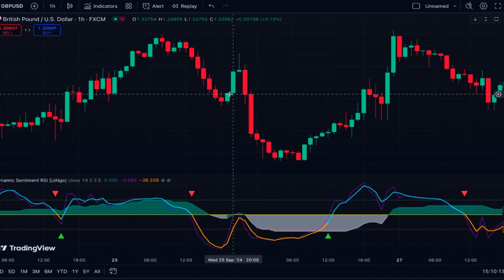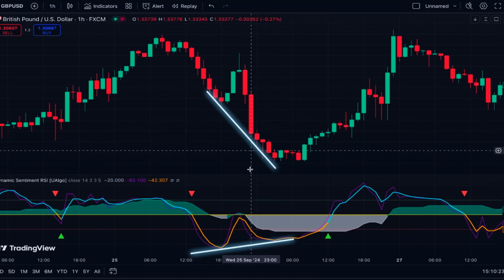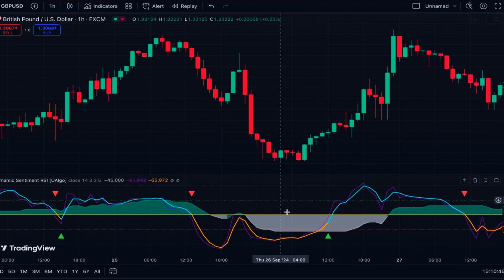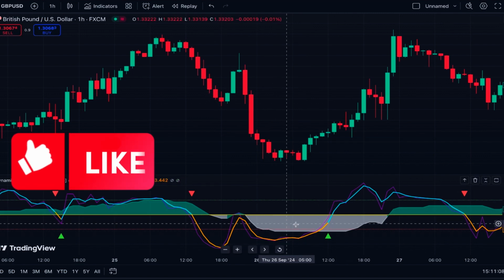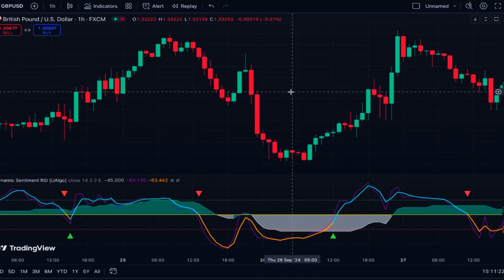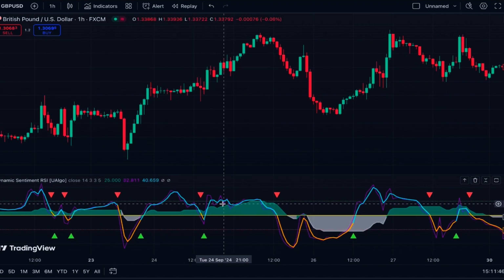Or another example, here we have a bullish divergence, as you can see, which shows that the downside momentum is weakening and the upside momentum is gaining strength, and at the same time sentiment is showing oversold condition. So we have higher probability that the price is going to change its direction, and even by the help of this sentiment, you can somehow filter the false signals of the centerline crossovers.